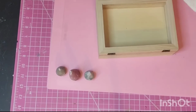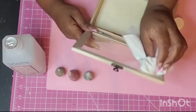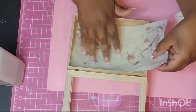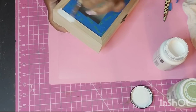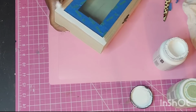And then I just wiped down the plastic face with some alcohol. And I did a little distressing on the Christmas trees. And once I painted the inside with that celery color, I wanted to make the outside pop a little bit. So I did go in with some white paint by Folk Art.